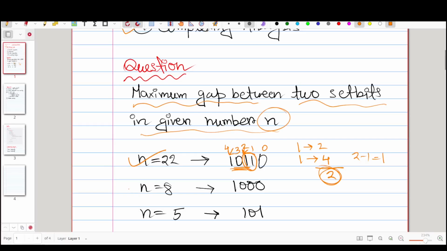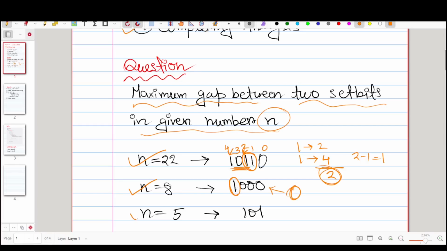And if you have only one set bit, let's take an example of n equal to 8, the binary representation is 1 0 0 0. There is only one 1, so you just return 0, as the question says.